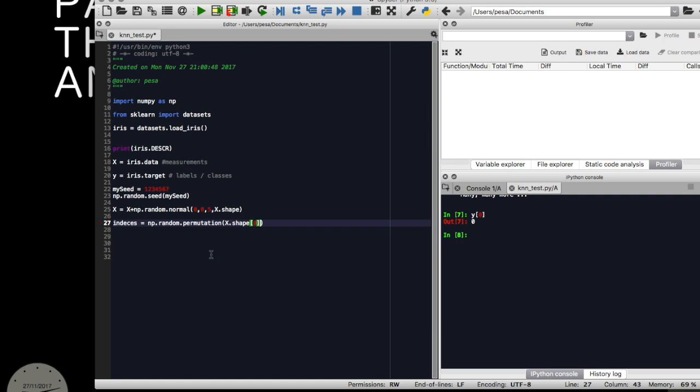In fact, we want to create a random permutation of integers which have the same size as our data points. Why do we want to do this? So we create a randomly permuted ascending sequence of integers.